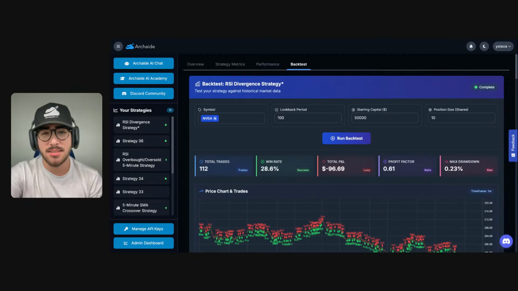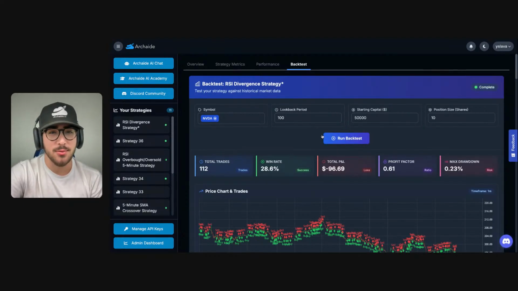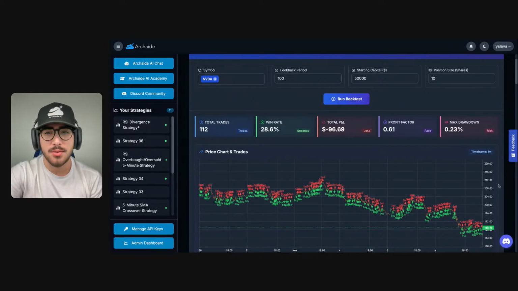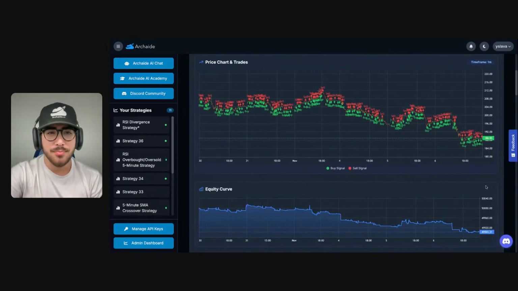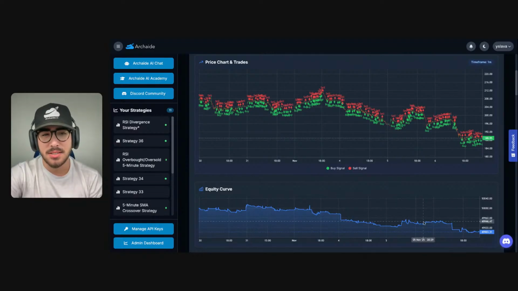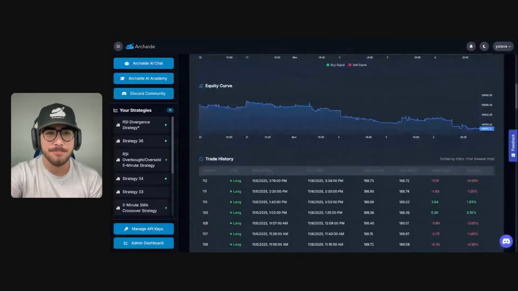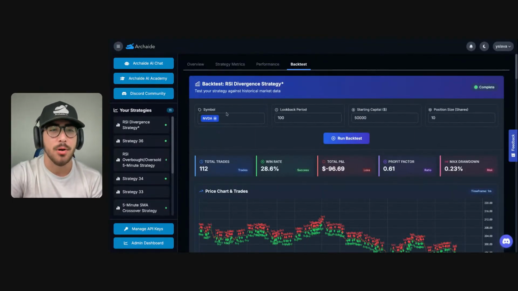So it's not looking very good for us right now is basically what this backtest is telling us. It took 112 trades, horrible win rate. We lost money, horrible profit factor, and a decent drawdown, I guess. We're getting rid of the trades pretty quick as soon as they're losers. But we're just seeing a continuous downtrend in our equity curve. This is all of the historical trades, but it's not looking too bright for us, guys.